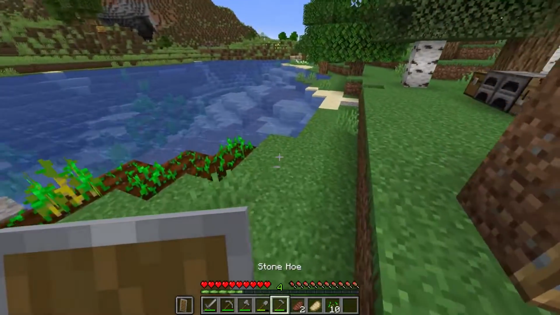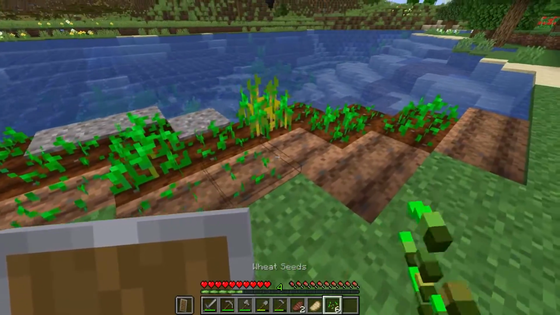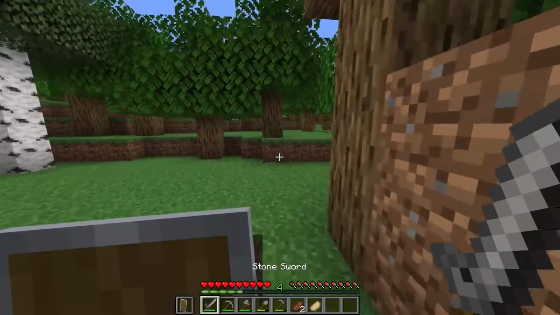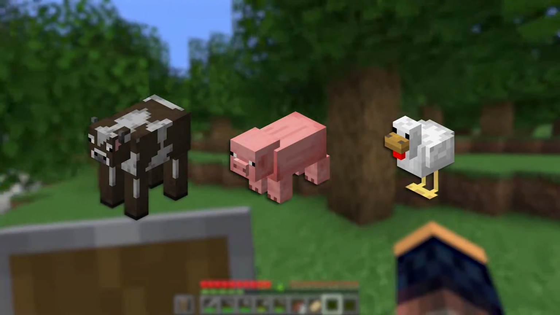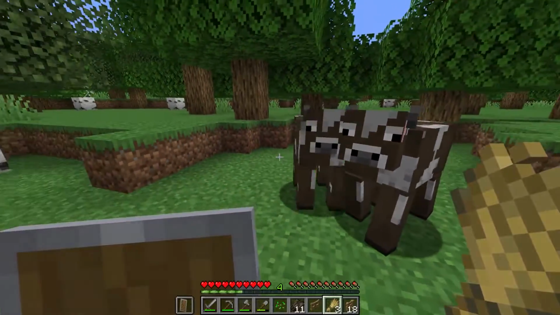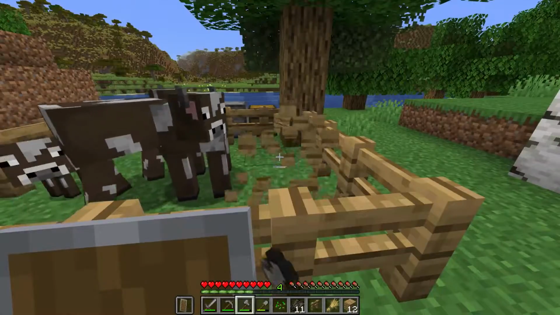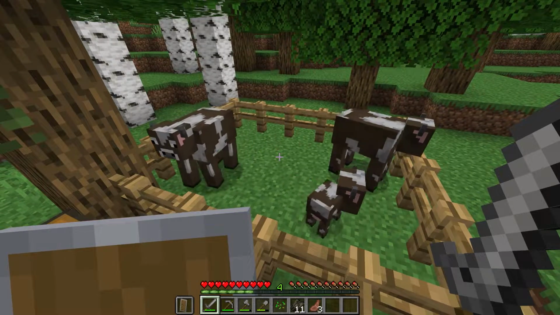Once you're back home from the little adventure, make sure to craft a hoe and plant all the seeds and sugarcane that you have. Another thing you can do is to look around for any animals that you could trap to build a farm later on. You can bait them with wheat or carrots, or if you don't have any, just build a fence around them. 2 should be enough for now, and I will deal with them later on.